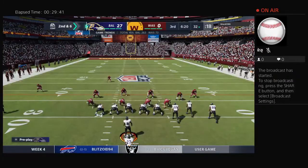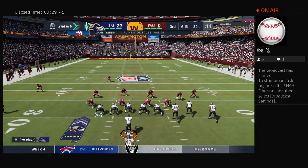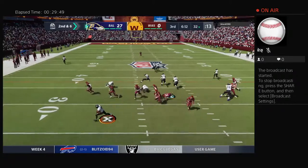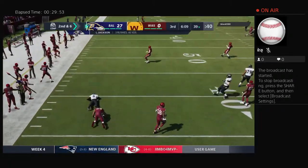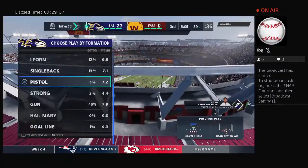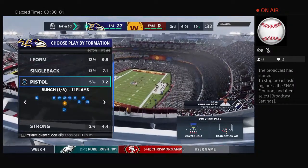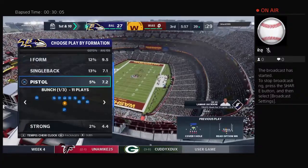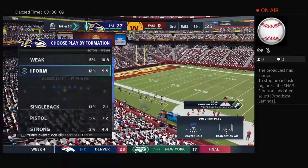The run got 4. Now they deal with a 2nd and 6. Jackson fakes the give and keeps it. And he'll get it out near the 40 to the 39. 7 yards there and a 1st down. Well, you certainly have to give a little credit here because they're playing this game now at their pace. This is ball control football, sustained runs, taking their time and making it work.